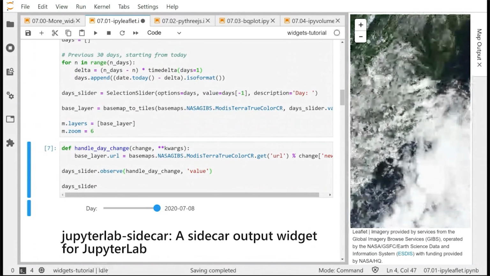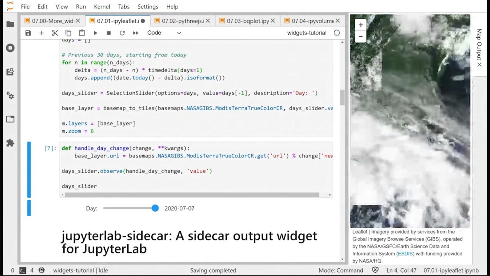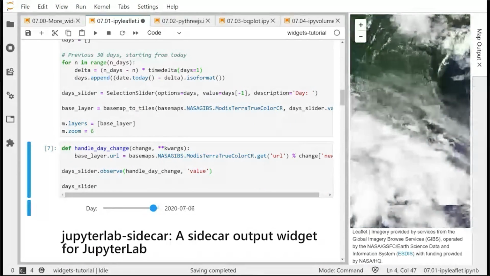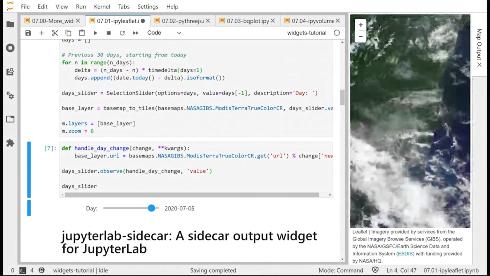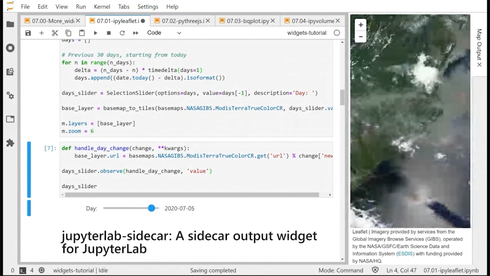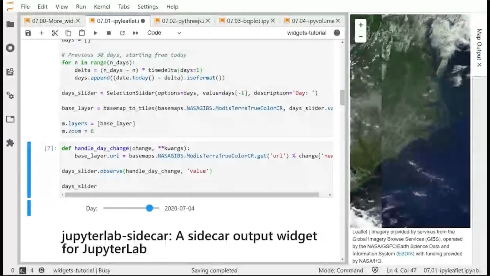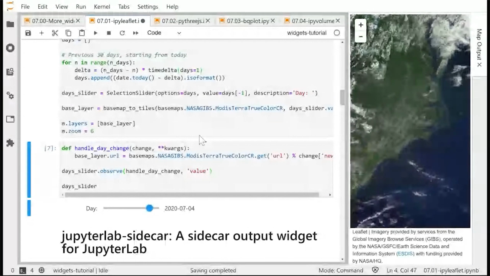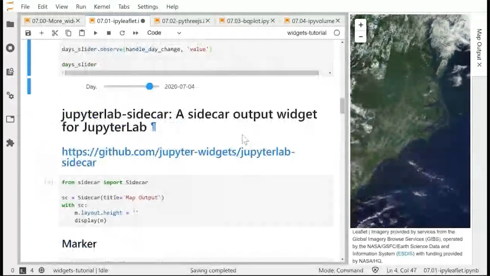These images can be heavy to download, so it might take a while for them to reflect on my map, but you can see that as I'm adjusting the date on my slider, the map reflects those changes with those images. Very cool.